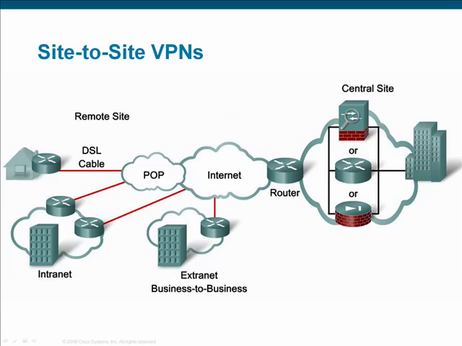There are two types of VPN implementations. Site-to-site VPNs are used to connect geographically dispersed locations. In a site-to-site VPN, each location uses a VPN gateway such as a router, Cisco PIX firewall appliance, or Cisco Adaptive Security appliance. Each gateway is configured with appropriate VPN authentication, integrity, and encryption parameters. These security measures are applied as data leave the source device and are removed as they enter the destination device.